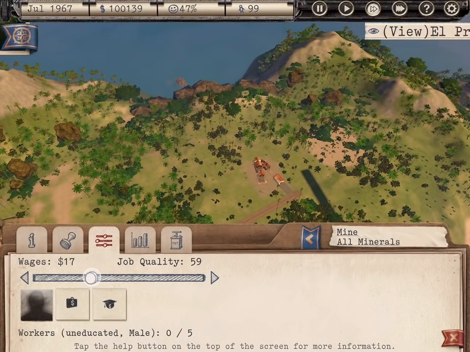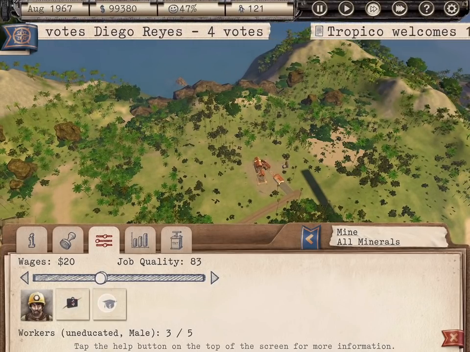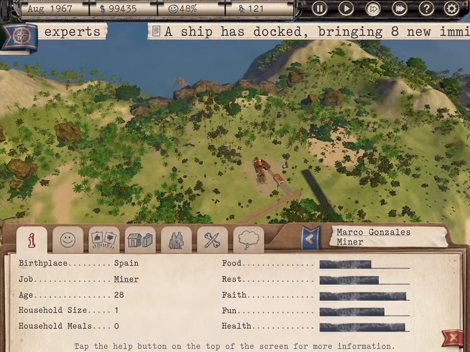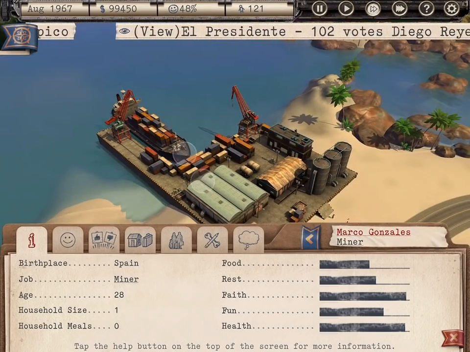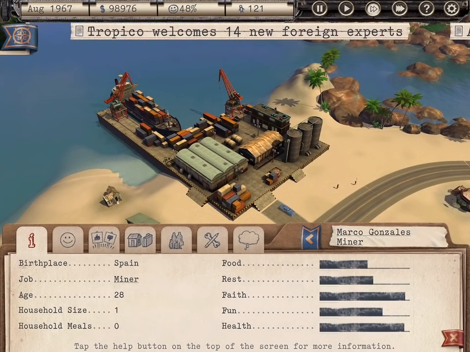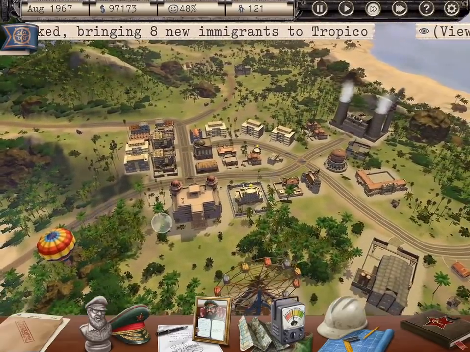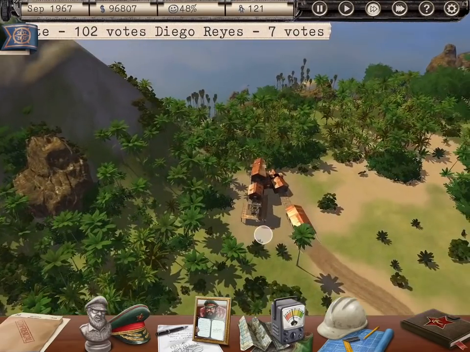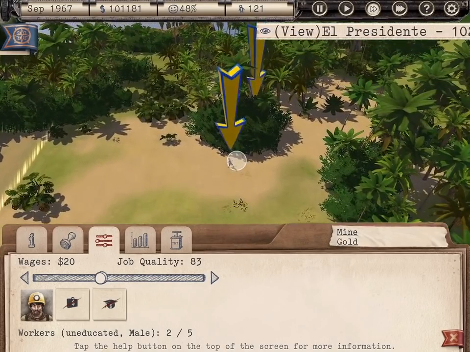Right, so now I'll quickly turn the wages up a little bit to make sure that we get a whole bunch of workers nice and quickly and get it producing gold. Everything you mine will be exported through your docks, which is over here. However, to make additional profit, the best thing to do is to take the raw materials and process them. For example, if we were growing tobacco, we could make hand-rolled cigars, and if we're mining gold, we can make jewellery. But before we do that, I'll quickly show the upgrade system.